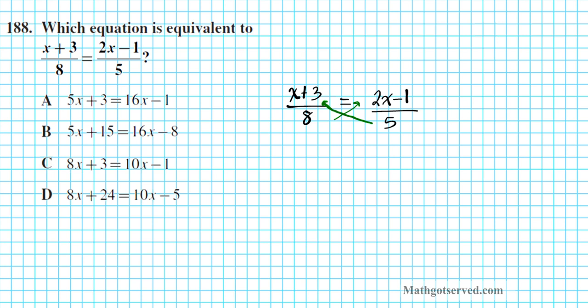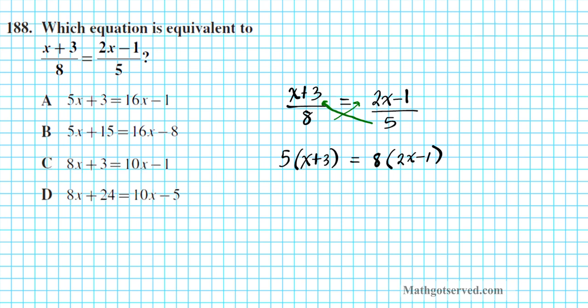Now, to ensure that you do not make mistakes, anytime you're multiplying a binomial by a monomial, you want to use the parentheses. Okay? Parentheses is for your protection. So you have 8 times parentheses 2x minus 1. Now, why do you use parentheses? It helps you ensure that you accurately apply the distributive property. Okay? So you write it in this state.